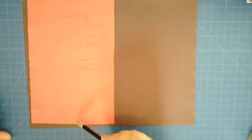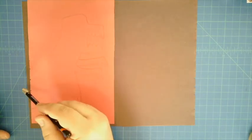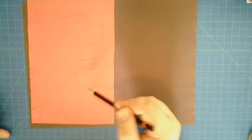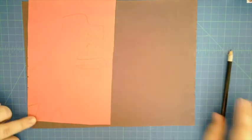Now, if you notice, part of my drawing has to go past the edges of the paper, so I can cut in and cut the piece out. Normally you have this little part here down between the legs. You want to make sure you save that. Don't lose that. And then we're going to cut our piece out.